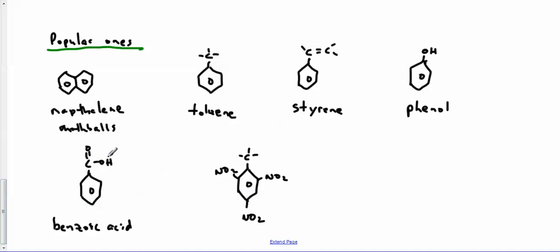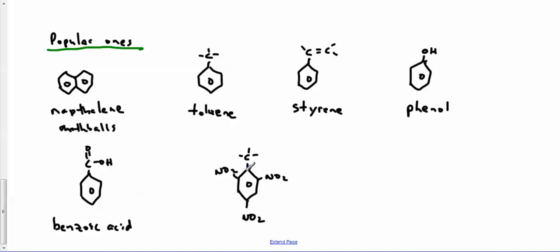If I have this C double bond O bond OH group, which kind of signifies it being a carboxylic acid, which is a class of organic compounds, call this benzoic acid. You might have heard this benzoic acid on commercials for different drugs. This guy happens to be my favorite.